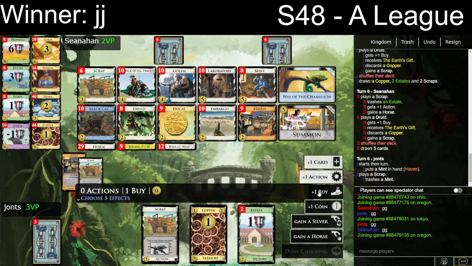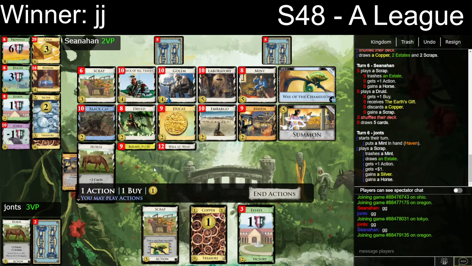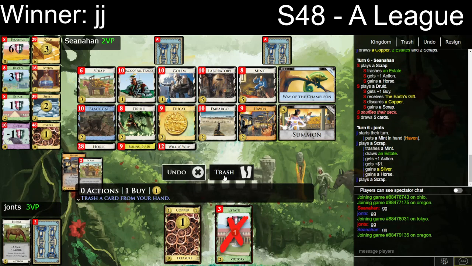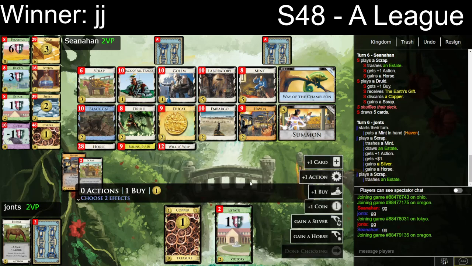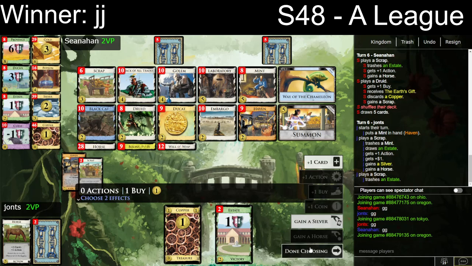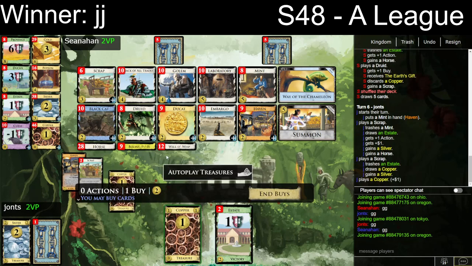Card, action, coin, silver, horse. I have a druid down there still. I guess I take card action here. Well, I could take horse. I could take a card here and just not worry if I missed it with the druid. Card horse or card silver maybe is fine. Card silver is fine. I can buy another haven. I don't care if I just draw that. Okay, that's fine. I might take a ducat now, actually.